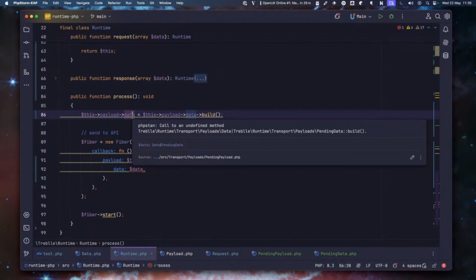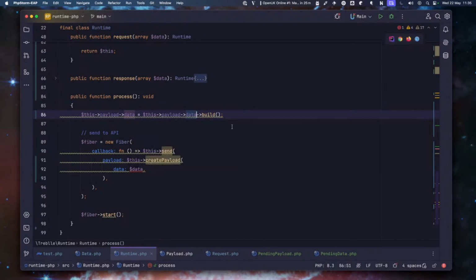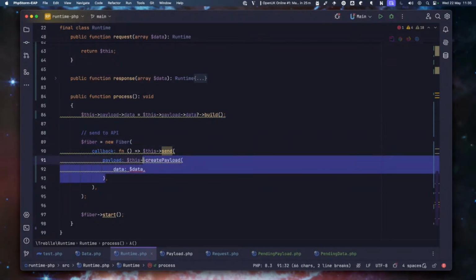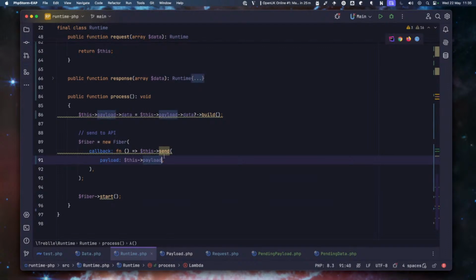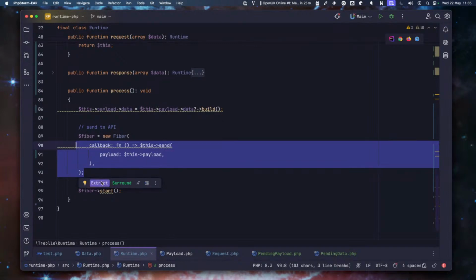I can live with that. So then we're going to get that, and we're going to say the payload is this payload. And then send it.